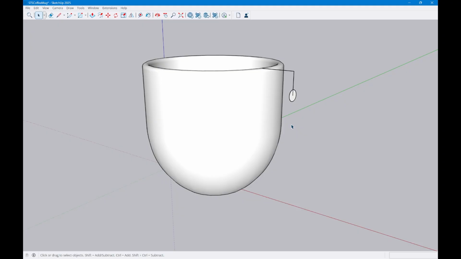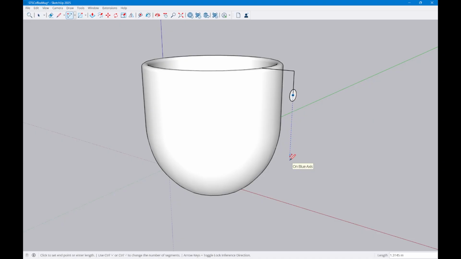Once you have this, you want to grab the arc tool. I will use the 2-point arc again, and click on the center of the circle. Before you create the curve, make sure you have this blue dotted line. Now we click, and I will make my curve like this.